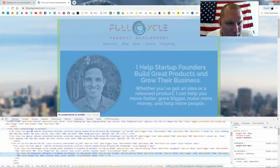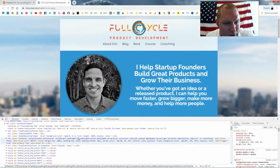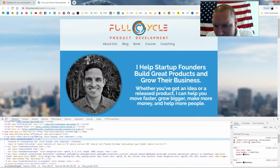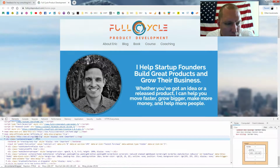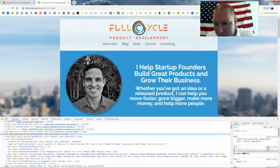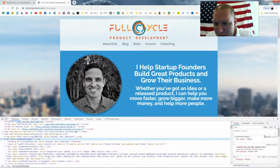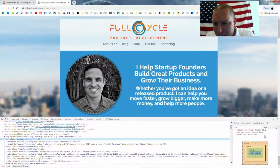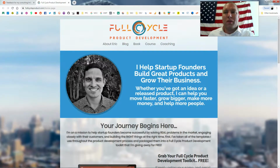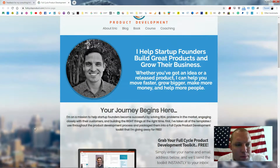And I don't care for this background either. Let's see if I can find that. Maybe the wrapper has the background. I'm just kind of curious what it would look like if it was just a plain white background. I don't know, I can't find it in the code. I don't want to spend the whole time doing that. So, yeah, I would be interested to see how it looks with a plain white background versus this, or maybe mute it more, because I feel like it kind of distracts me a little bit from the rest of the content here.